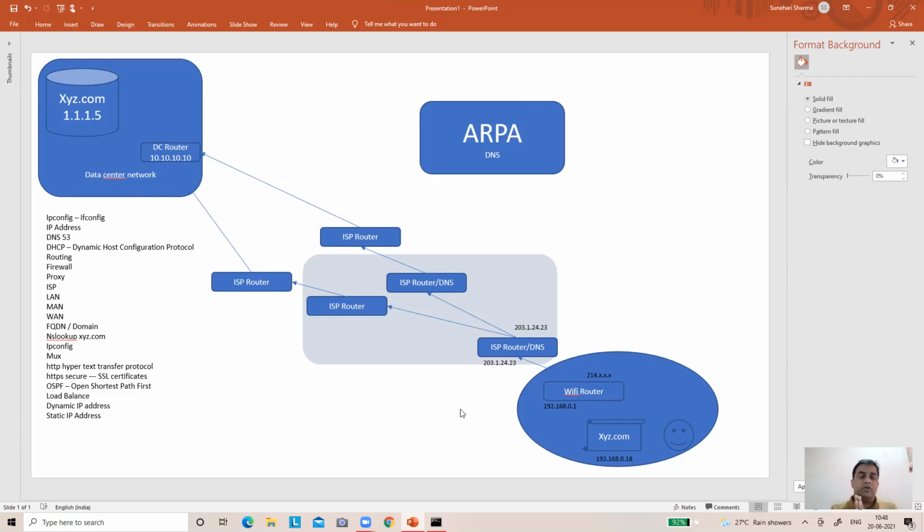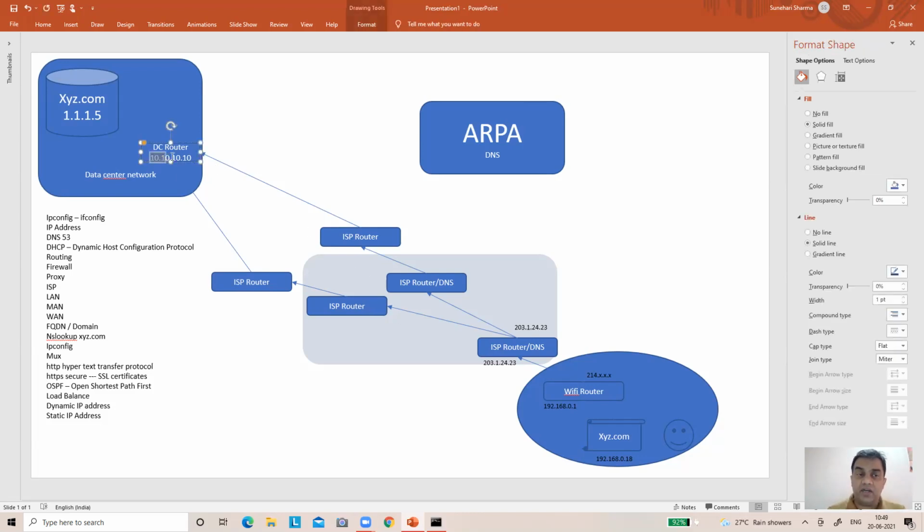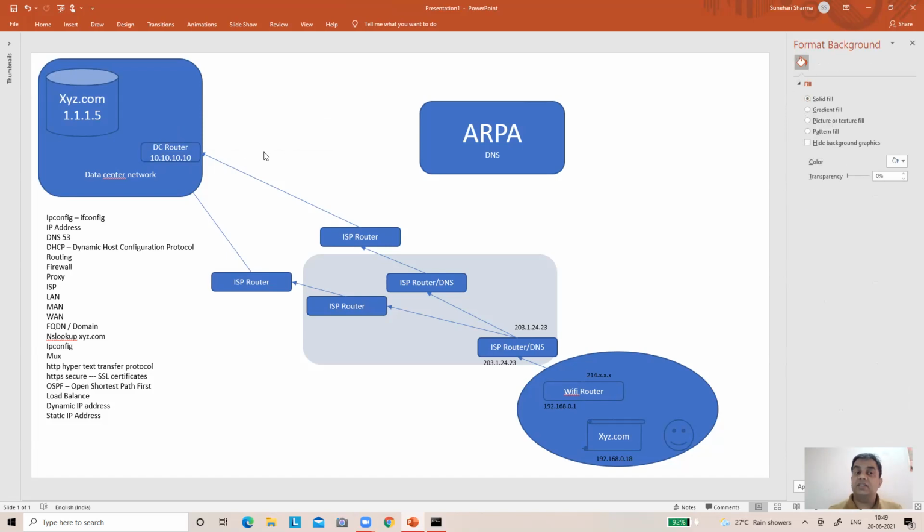Also, we learned about the ISP, LAN, MAN, WAN, FQDN, nslookup, ipconfig, subnet mask, OSPF, load balancing, we know a little bit, but dynamic IP address and static IP addresses. Okay, let's talk about the static website, or say the IP address you are looking at over here, 10.10.10.10, is always the same.